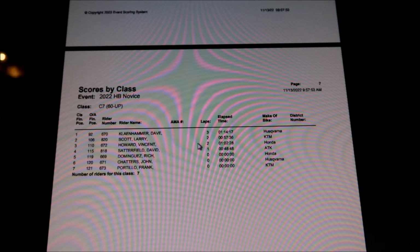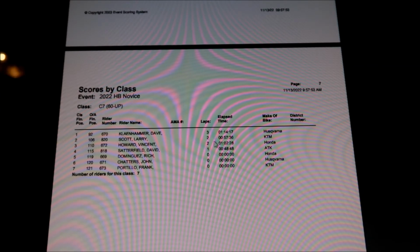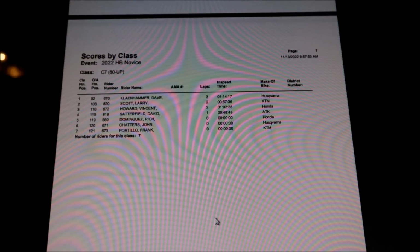There was only like 4 racers in that, and I guess 3 of them didn't show up, is what it looks like. So we would have beat all these guys. These guys only did 2 laps. What happened to these guys, man? Did they just retire early? Did they just have a shorter race than everyone? I don't know, man. But the first guy did like 3 laps, and he was like 7 minutes behind us on a Husky.